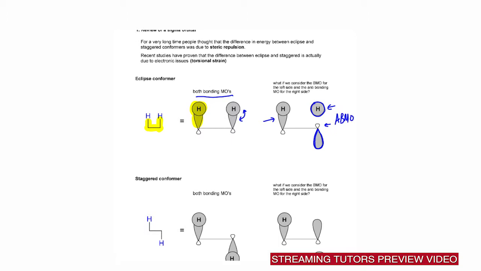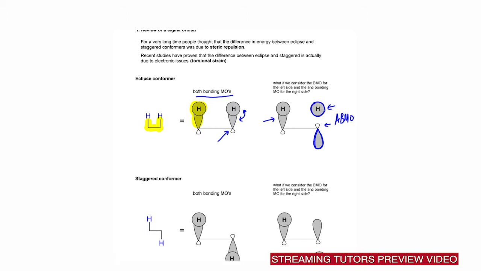And we could see the difference, right? So remember, they both exist at the same time. So this carbon here on the right has both a bonding and an anti-bonding MO. If I could draw one at a time, you really can't draw them both, because then you wouldn't be able to interpret anything. So you have to show one at a time.